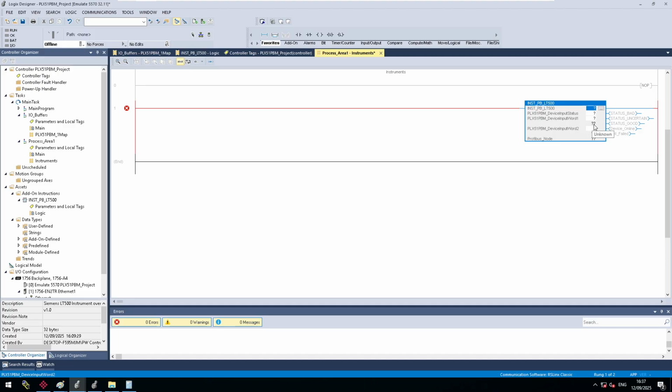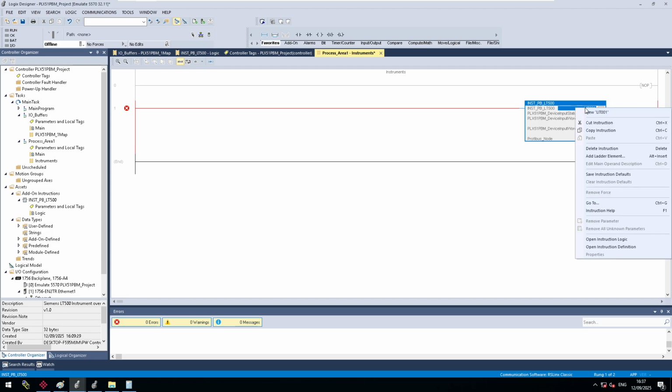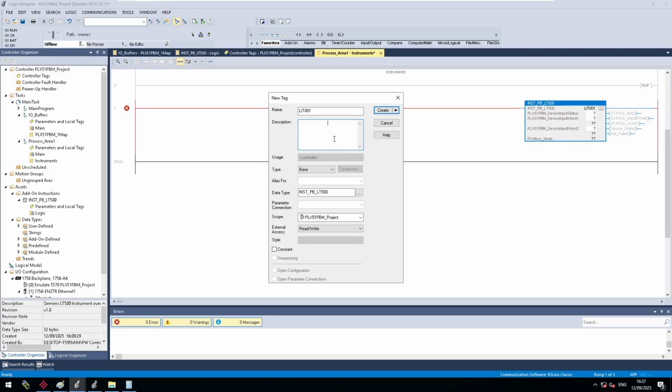So there's a couple of question marks underneath those, which is not normal. So I believe those have been created as an input parameter and not an in-out parameter. So we'll go back to those and I can change those in the block. But first of all, I'm just going to put LIT001 and put level instrument in the description.